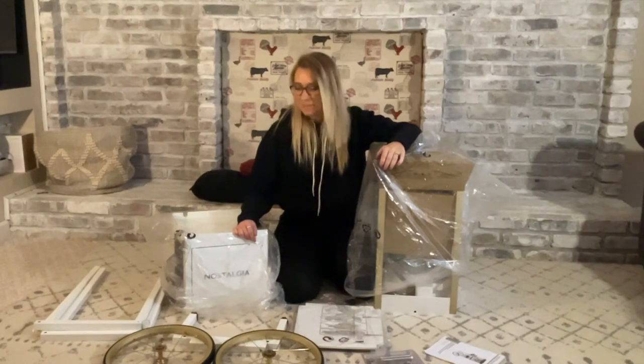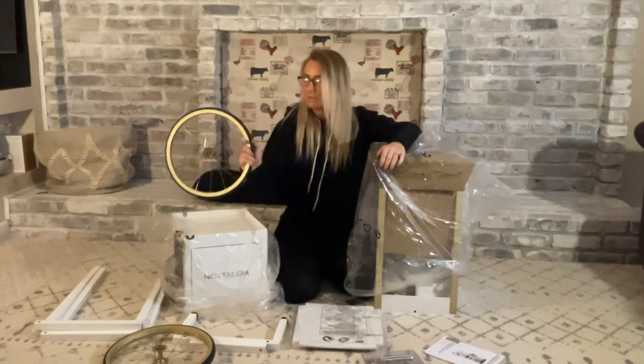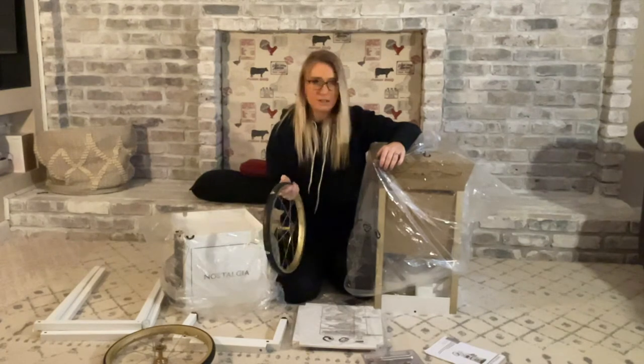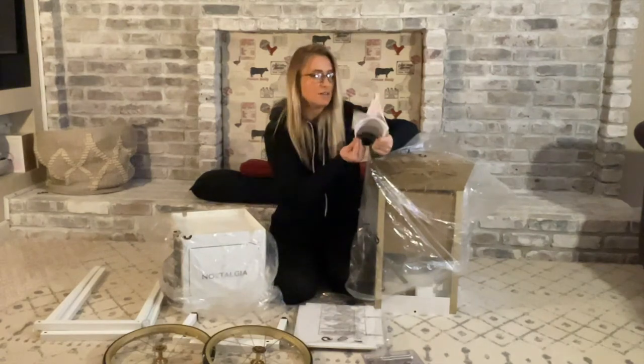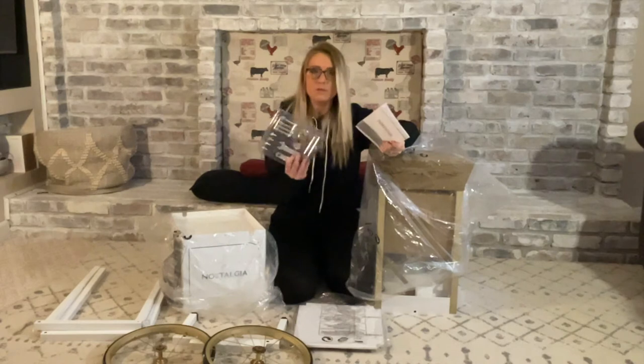So we got everything out of the box and everything was well packaged. The only thing to note that we had seen was that maybe some of the styrofoam rubbed off on here, but it looks like it's an easy thing to get off. It just kind of picks off when you pick at it. That's all. It comes with a nice instruction book. I'm sure we'll have our hands full, but they make it easy, it looks like, with some good hardware that's organized well.